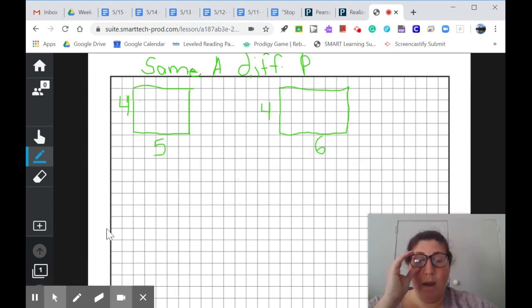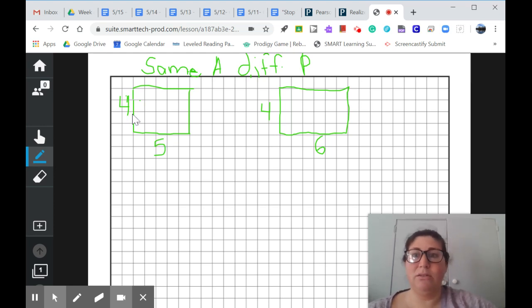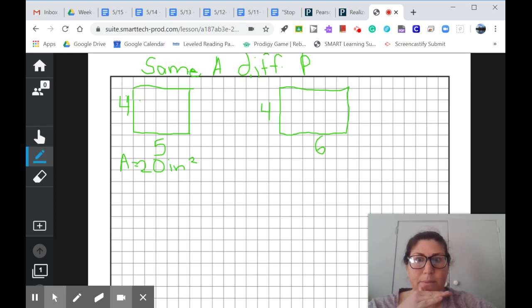just to go over this one more time to think a little bit more about it, we have these two more rectangles. So if we're going to find the area of these two, we would just do 4 times 5, and that would be 20 inches squared. And then we would add up the perimeter. Now, I'm not going to write it all out, because I think you know how to add up the perimeter, but it would be 5 plus 5 and so on. So the perimeter is 18 here.